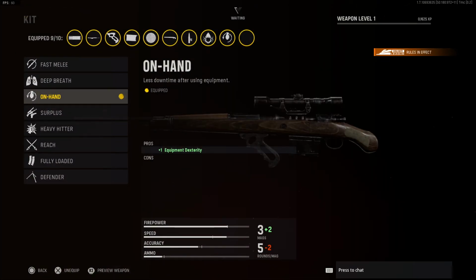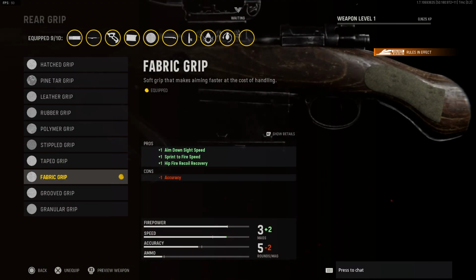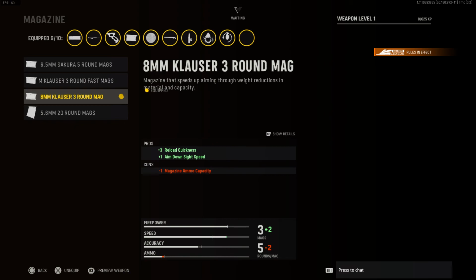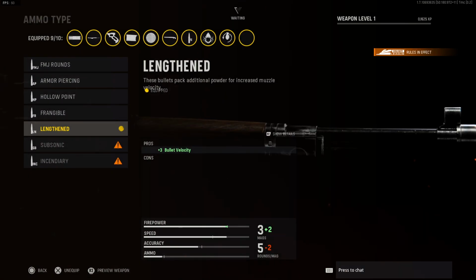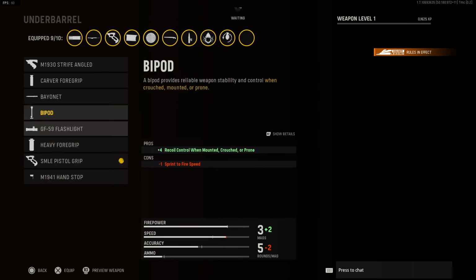Kit on hand for equipment dexterity, use things faster and do everything I need to do with equipment. Fabric grip, again, for ADS speed, sprint to fire, and hip fire doesn't really matter, but for those two things above it. The 3-round mag, again, simply for reload quickness, and most importantly, ADS speed. You're hardly ever going to be finding yourself needing to use all 4 or 5 rounds in quick succession, so you'll have time to reload, especially with better ADS speed. Lengthened ammo for +3 bullet velocity, just to make it hit scan again, and then the SMLA pistol grip for sprint to fire speed and hip fire accuracy, so I'm able to pull up quicker if I need to be.